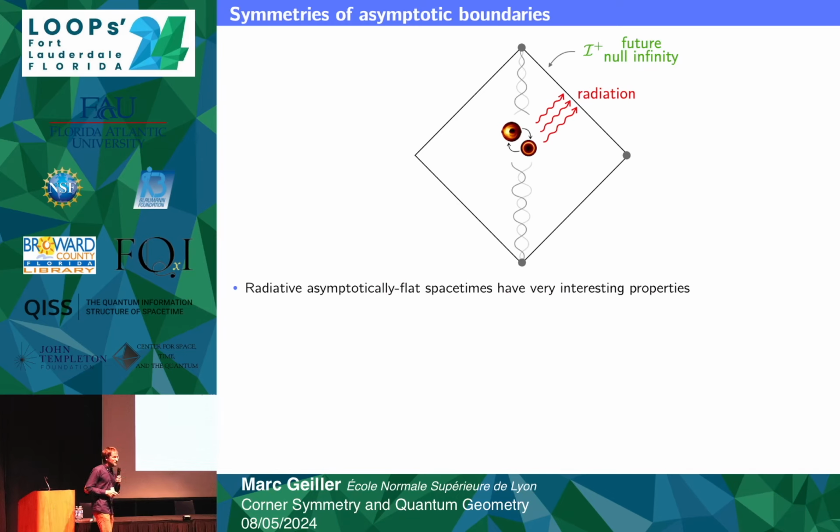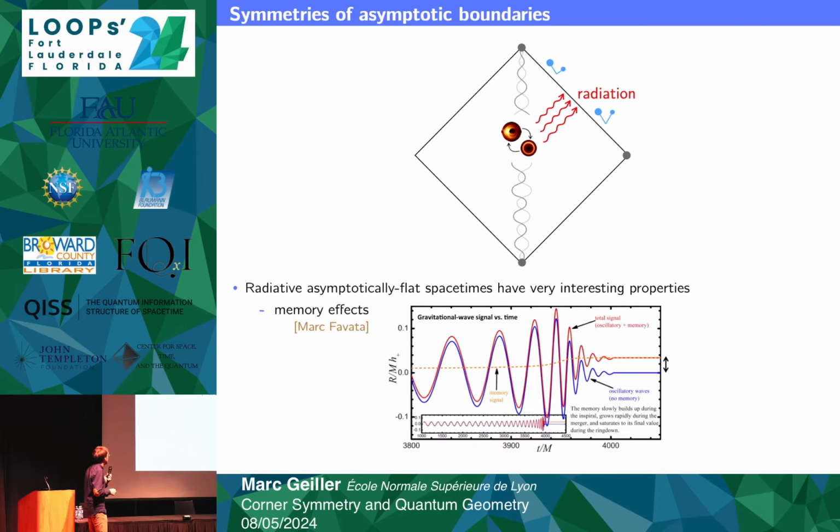Why is this interesting? Because this setup of radiative asymptotically flat spacetimes is the setup in which different topics meet, and these topics are very interesting from the point of view of observations, mathematical GR and also field theory. The first observation is that, as has been known for a long time, these radiative asymptotically flat spacetimes are the setup in which you can talk about, well, I don't want to say new, but not yet observed, though soon to be observed, non-perturbative observables in classical general relativity, namely the memory effects.